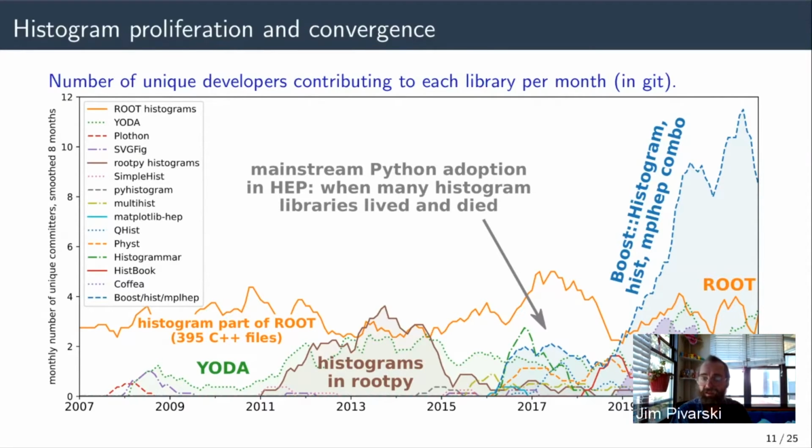But then since then, there's a group that I'll be getting into more detail in the next slide of Boost Histogram, HIST, and MPLHEP, which work together to provide histogramming in high-energy physics. And for that group, the number of monthly committers is really quite high. This is a very actively developed project. And you can see there's another one here, histograms in Coffea. Coffea is another major project, and they are switching to use Boost Histogram, HIST, MPLHEP histograms. So let me explain that group in a moment. Next slide.